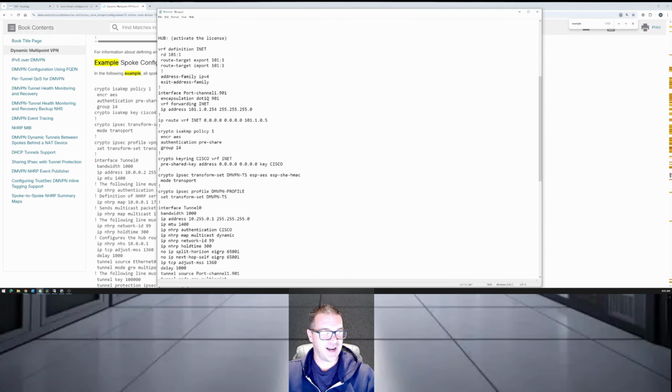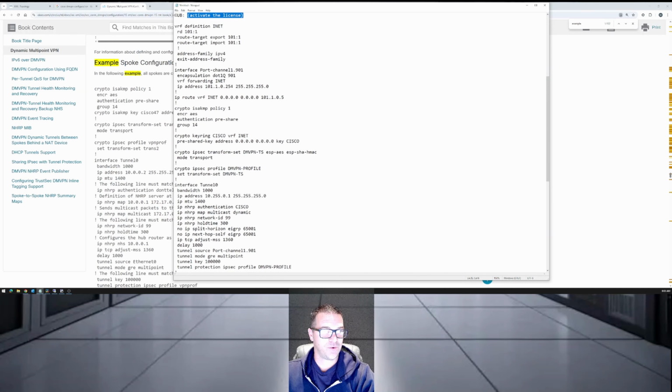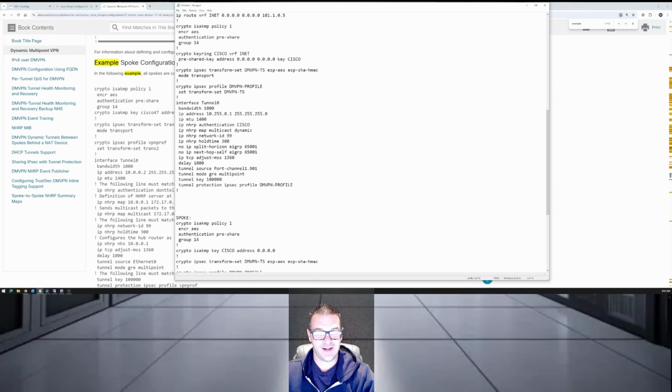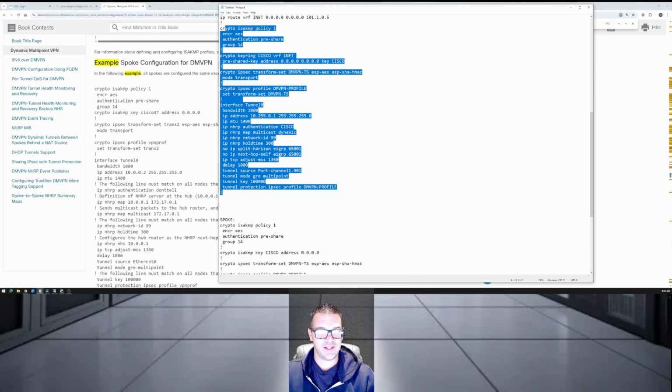So I copied them out into a notepad. I do need to discuss this as well. We'll get to that when we start the configuration. But for our hub, I've copied the configuration out and modified it to apply to our topology. So I changed the key rings to just be all caps and something a little bit more plain Jane simple. I've changed the profile names again to all caps and just follow suit with what we've been doing to date. So this will be the entire hub configuration for DMVPN that we put on our WAN router.